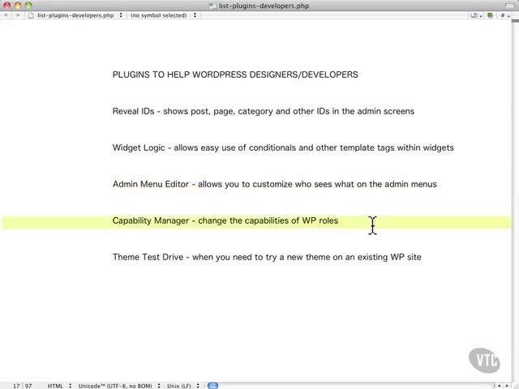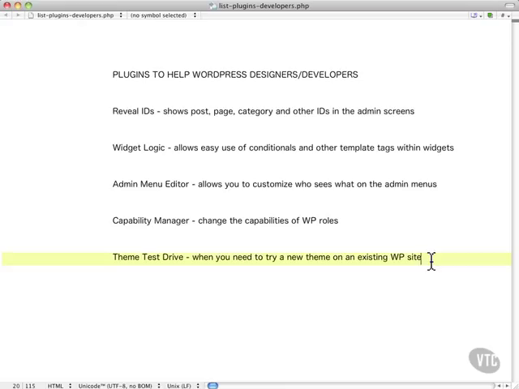Another way to do that in part is through the Capabilities Manager plugin. This lets you change what different levels of roles can do. So for example, for some reason WordPress does not allow editors to work with the menus because the whole appearance menu is taken away, and menus are under that appearance section. Well, you could tell through this Capabilities Manager, you could tell editors, yes, you can edit menus, you can deal with menus, and they'll show up for them. So that's another way to control what your client is seeing on the site.